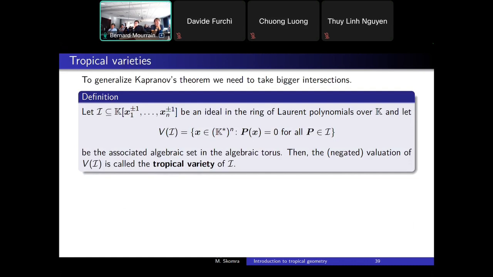Okay. So now we will take a variety. We will start with an ideal, and we will let V(I) be the associated variety. As you can see on the slide, I took an ideal not really over the polynomials, but over the Laurent polynomials. So my Laurent polynomials are allowed to have negative exponents. But this is mostly for convenience. It's easier to do proofs in this setting. If you want to work only with ideals over the polynomial ring, then that's fine. There is some modification that will need to be done later.